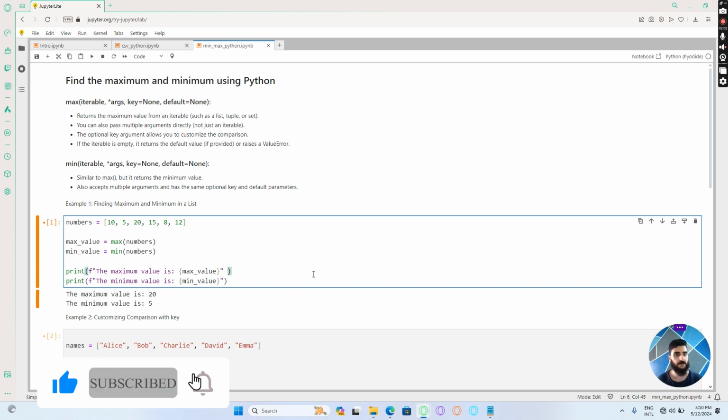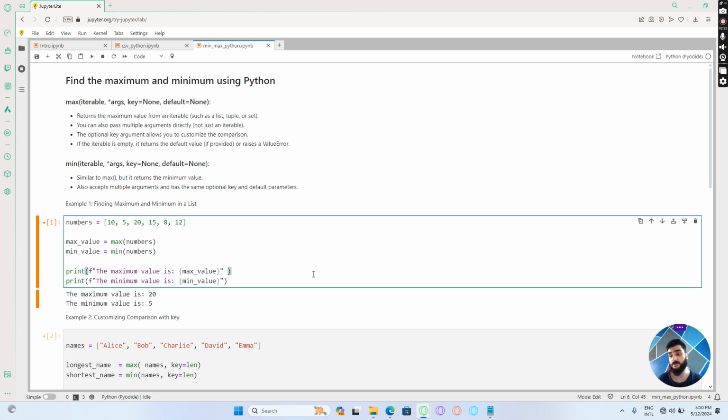So in today's tutorial, I'm going to discuss the fundamentals of Python programming. This tutorial is specifically beneficial for those who are just starting with Python programming. I'm going to discuss two functions, maximum and minimum, and how you can use them in Python programming. So those of you who are quite new to Python can get an idea of how to use built-in functions in Python. The two functions that we're going to discuss in today's lecture are max and min.